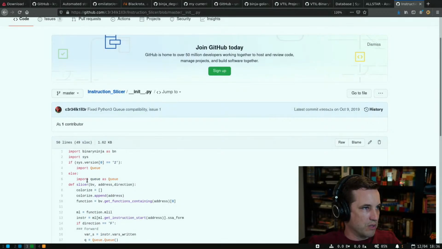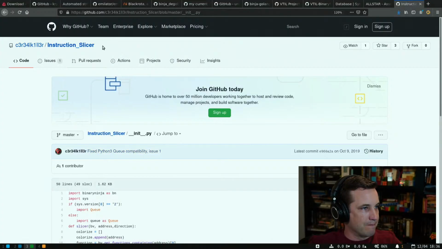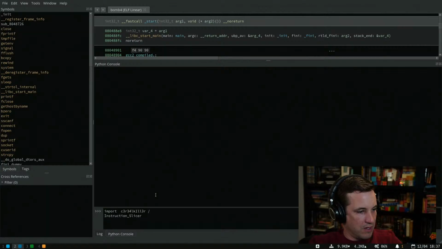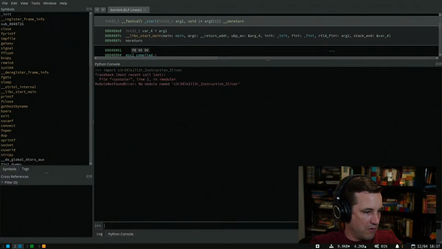Okay, so import, what's the instruction slicer? Oh, but I've got to do... I think this gets replaced with an underscore. It's a plugin manager managed plugin. If you want to manually call into stuff, it's a little bit of a weird path.